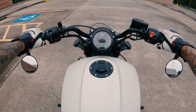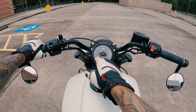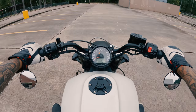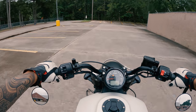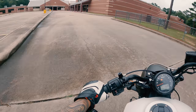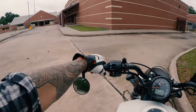As you can see right now, my gear selector isn't showing anything. That's because I've got the clutch pulled in. If I let go of it, it says that I'm in first. So if you're gonna ride a bike, you're gonna need to know how to go in between first and neutral. I'm gonna show you how to do that right now.